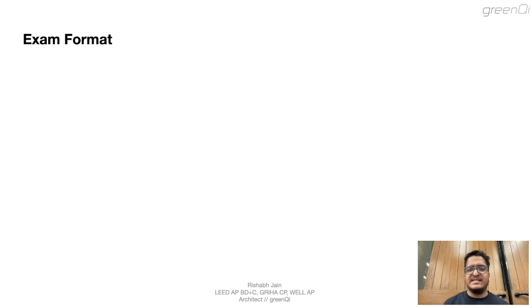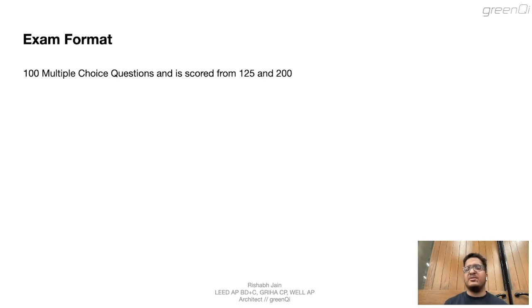Now let's talk about the exam format. LEED Green Associate exam is a computer-based exam. All are multiple choice questions. The exam is timed by the computer and you are given 120 minutes to solve 100 questions, so that roughly gives you a minute to solve every question, which in my personal experience is more than enough as most of the questions are direct and you don't require any calculations to be done.